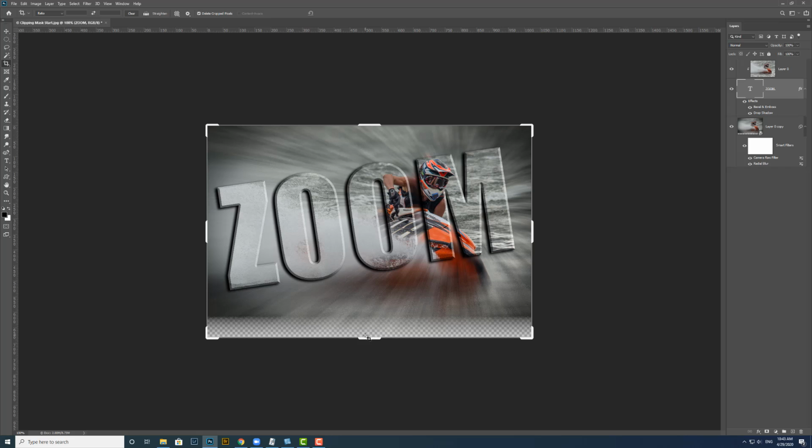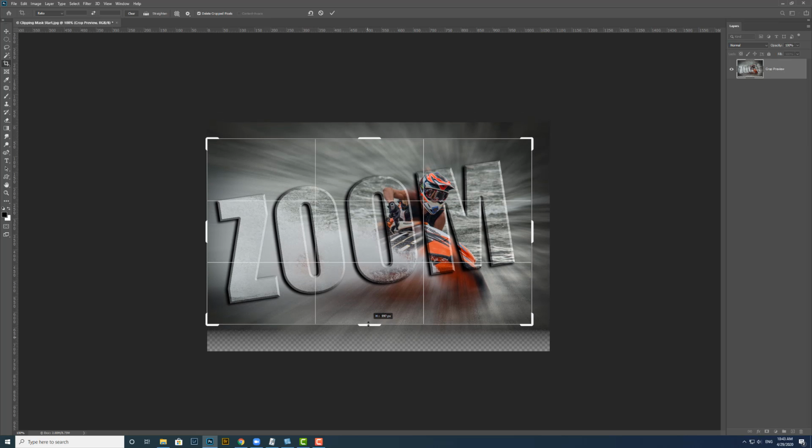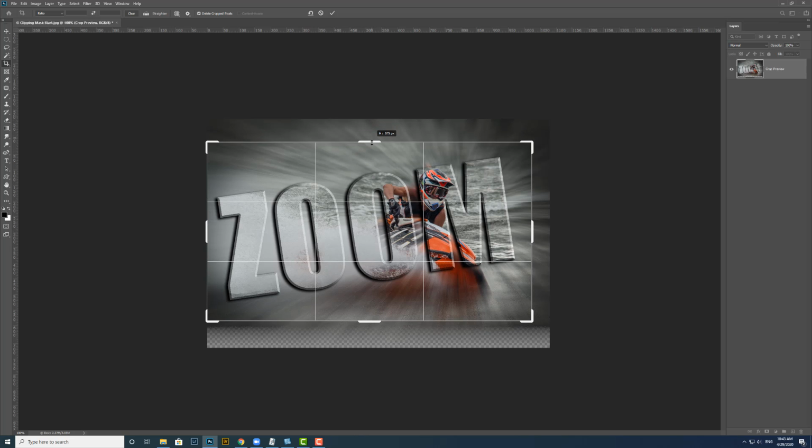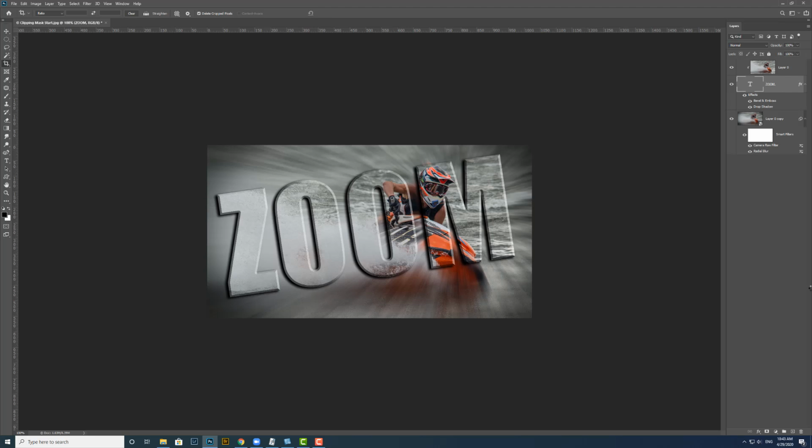And then we've got the crop tool and we'll just crop out that bottom piece and give it a little bit of a letterboxy sort of look to it. There we go, I quite like that. Well, that's it for this video, how to make something arty with a clipping mask.